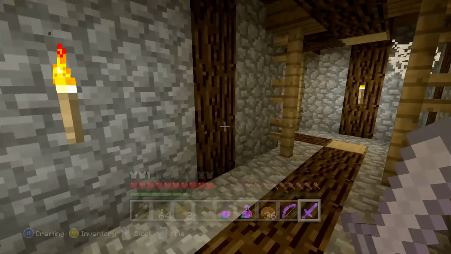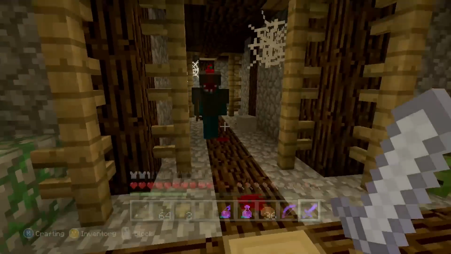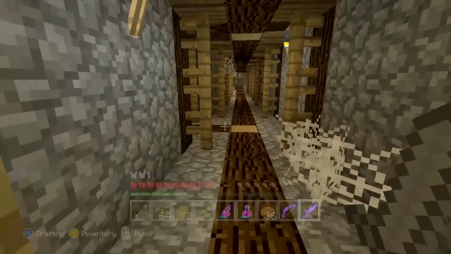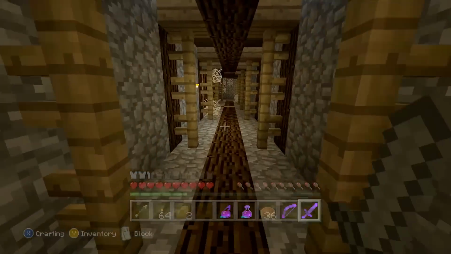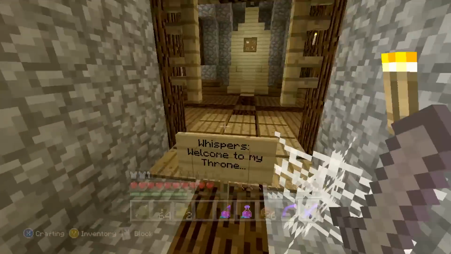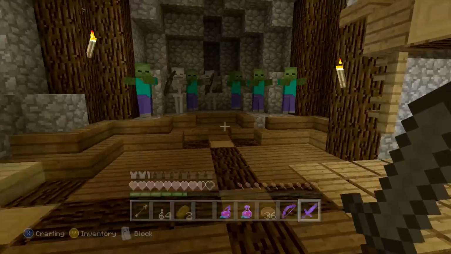So we've got 2 minutes and 30 seconds until he returns. So we've got to be quick as anything. Okay. What are we doing down here again? There's an evil guy. He came down here and we need to kill him, okay? And then... Yeah, we've got to do it in 2 minutes and 30 seconds, I think. Whisperers, welcome to my throne, okay? Find lever.